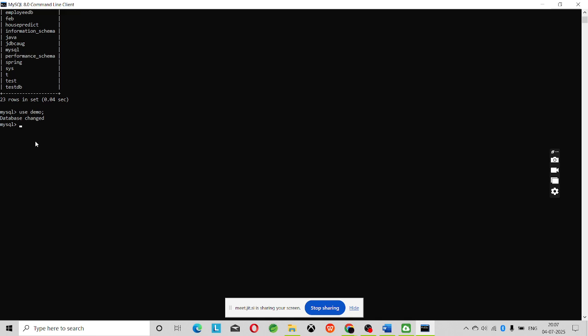Now I will create my employee table. Create table, and I am giving the table name as employee. In the employee table I will add fields: employee ID with data type integer and size 5.